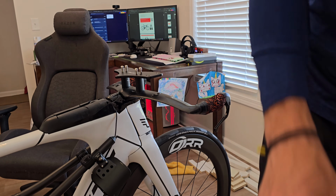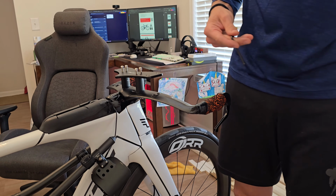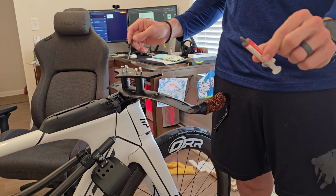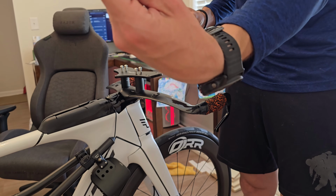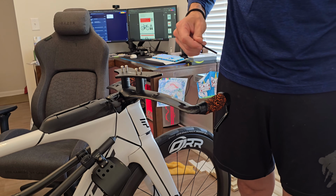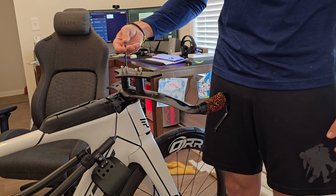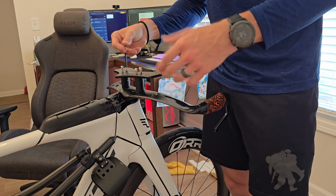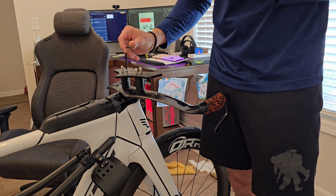All right, so this is a part of the video where I talk about how I'm going to put the anti-seize on all of the bolts that I have here. However, don't do that. Don't do that. So if you read into the instructions for the Fast TT, it's gonna tell you to actually use Loctite or anti-seize, right? And what I did was I went out and did a 56-mile ride. I was very excited to try these new handlebars out.